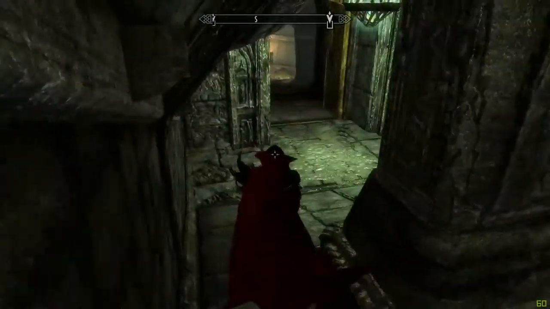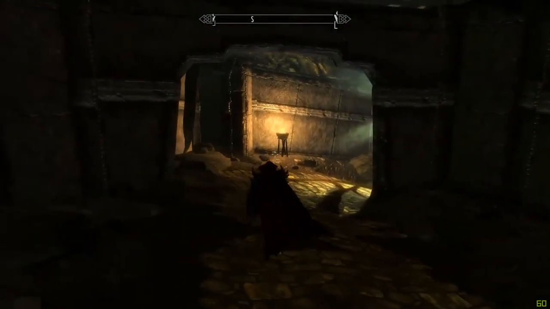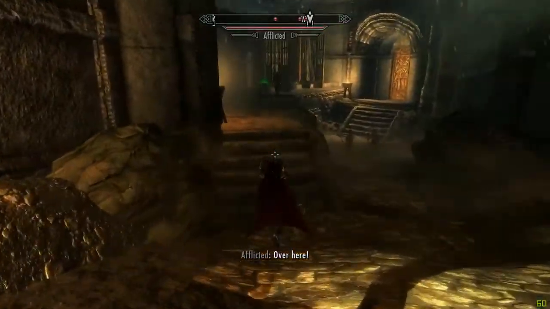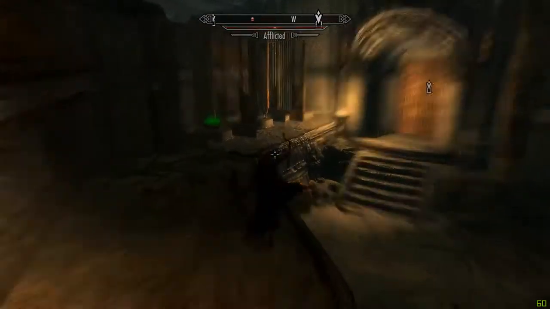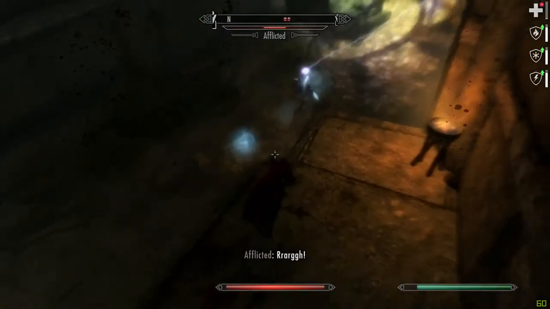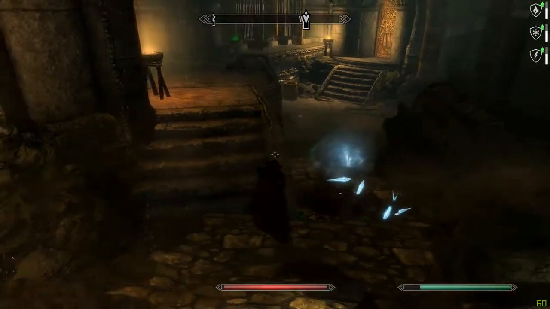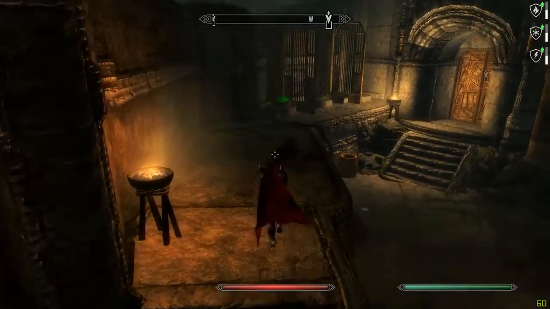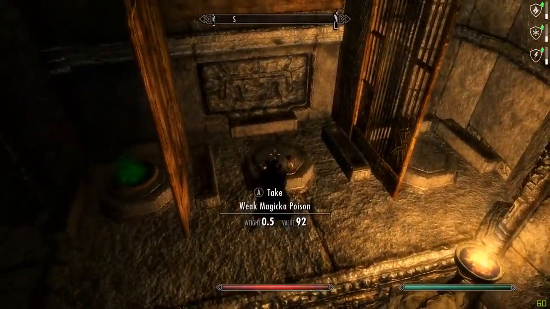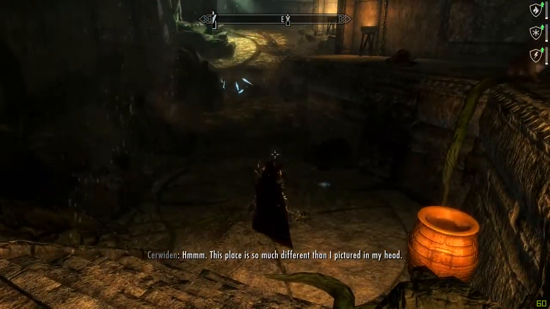Let's go down the side, shall we? Oh, hello, boys. Was there something you wanted? I'll go up top, you can have the bomb. Have it. Take that. This is so much different than I had pictured in my head.